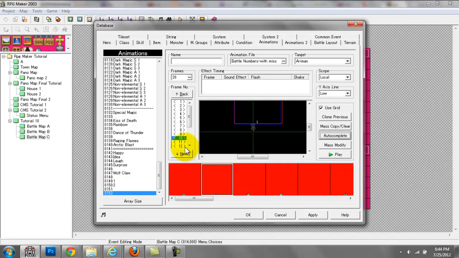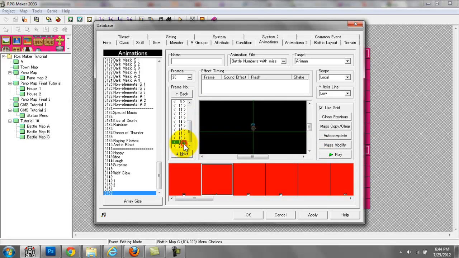Hit OK. Now what it's going to do is, from frame 1 through frame 10, it's going to fill in frames 2 through 9 on its own, based on the positions, transparencies, hues of the frame 1 cell and the finishing frame 10 cell. So now if we hit play, you see it's a bit smoother. And you just want to do the same thing again.